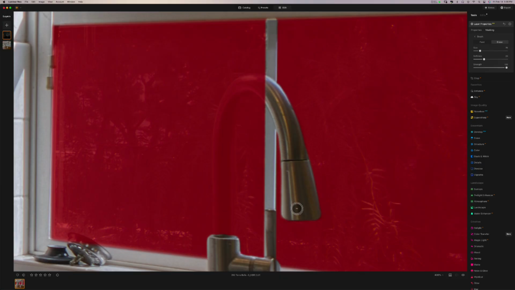And once again, this is where a Wacom pen tablet comes in very handy, because it's more natural to the hand to draw this kind of stuff than it is to click and hold a mouse. But also, if you do get a Wacom, you want to get a bigger one. You do not want to get the small one, because the size of the tablet area dictates the sensitivity of your brush and drawing and how fast it moves.